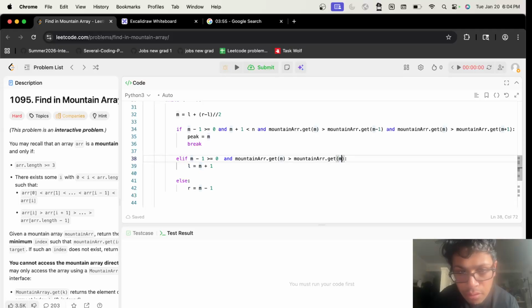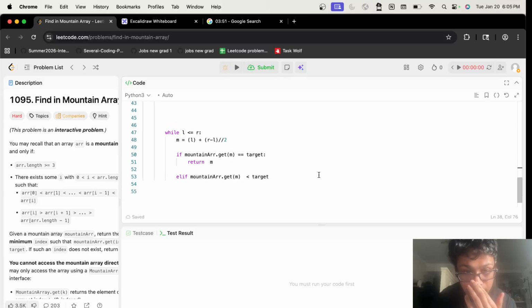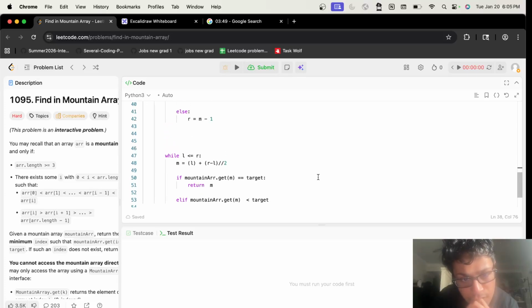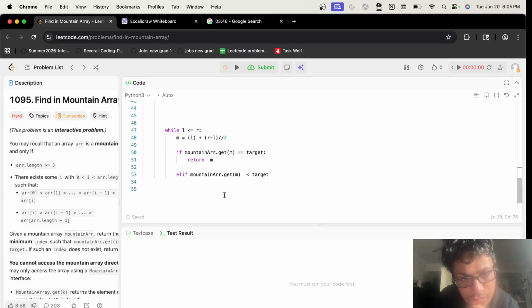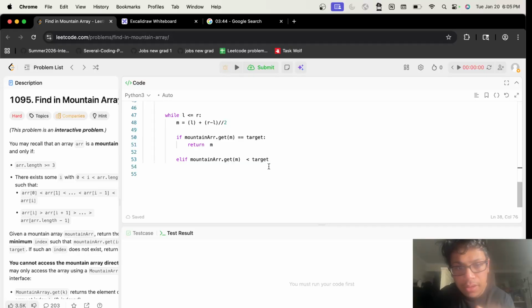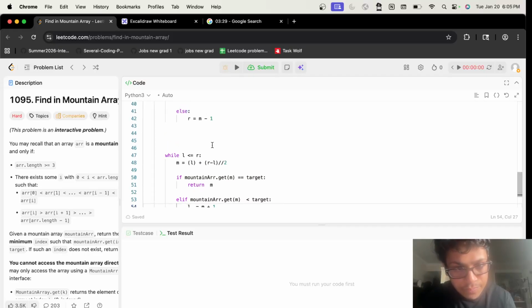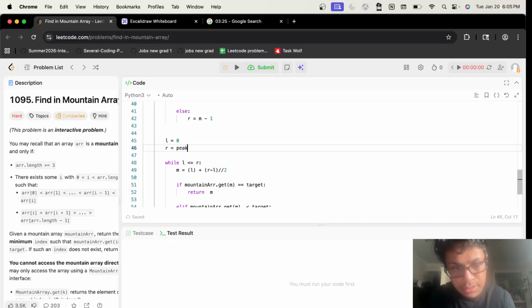Cool. Okay, I think we got that part right now. And then elif mountain array dot get M is less than target. If it is less than the target, then we want to move our left pointer up. So L equals 0, R equals peak.